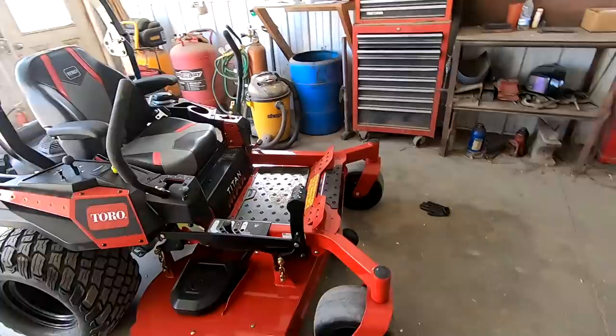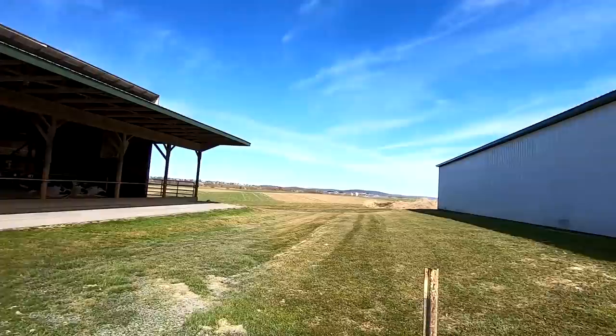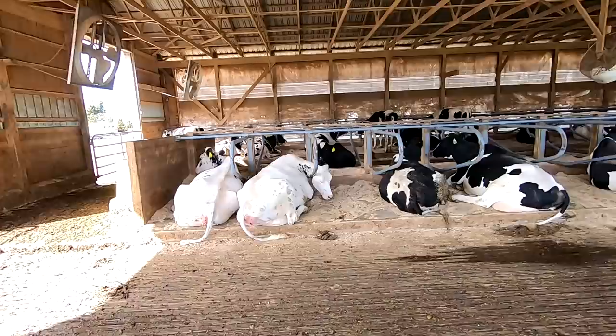We have some cattle to move around, and then I'm gonna mix feed. I guess I'll just show you guys what I was talking about with the new building a little bit. This building is the dry cow barn. It's right behind the shop. This barn will be staying. It was built about 25 years ago or a little less. It's still in really good shape. We have to scrape it, but definitely not going to be tearing this barn down. The one we are tearing down is the heifer barn.